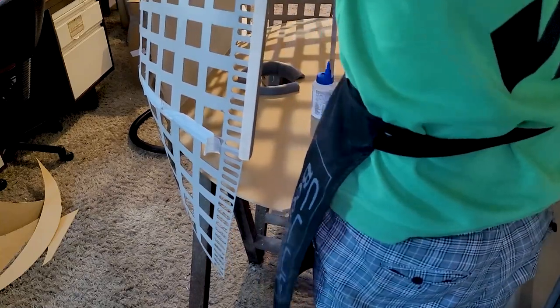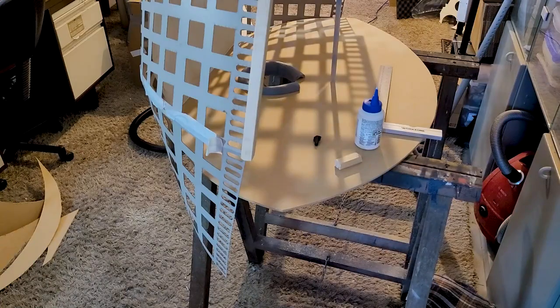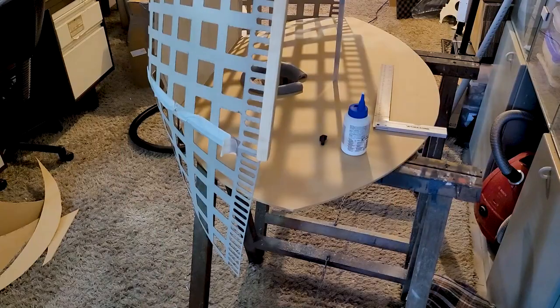But now we had the task to use some wood glue to attach the background to the floor and keep this in place while the glue dries. Luckily, a leftover piece of angled aluminium made this possible.